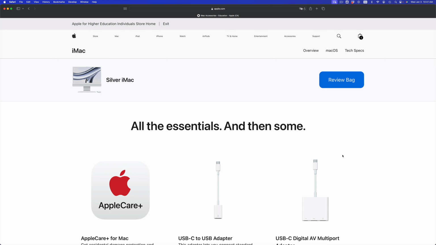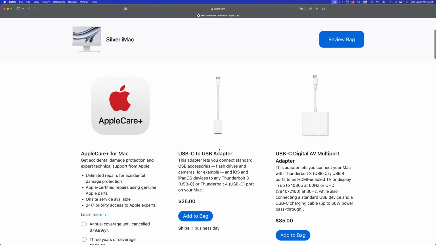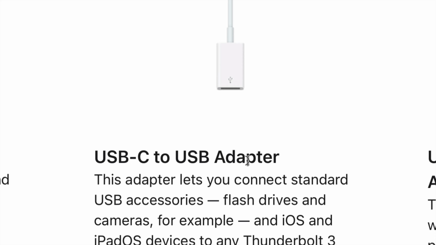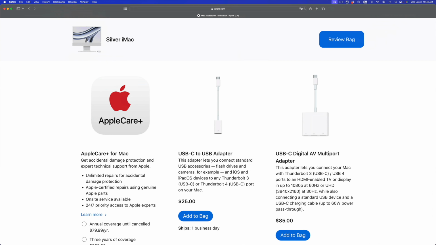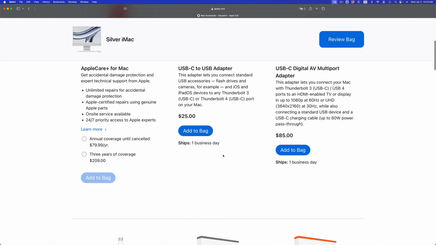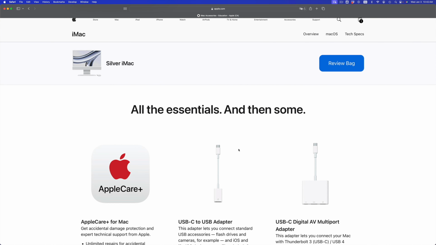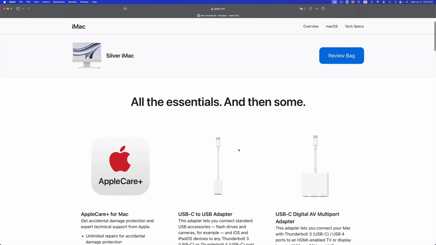Just tap on there, and then from here, just keep in mind that an iMac only has USB-C, so you might need these adapters. For most of you, the most important one will be an adapter such as this one, the USB adapter. However, I would get one that has multiple ports. So maybe think about looking at something on Amazon as well. It does not have to be Apple branded. They work just fine. I actually did a few unboxings of adapters, so you guys should check those out. I've never actually had a problem with any adapters that are third party.